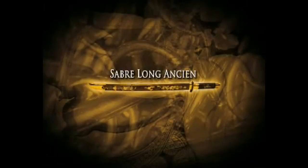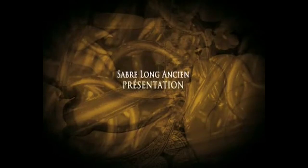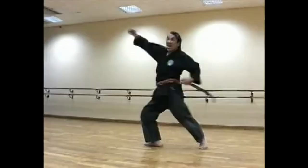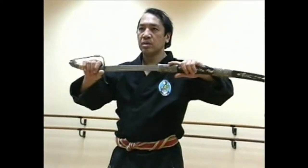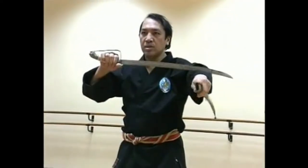Ancient long saber. The saber, Kim Fat, was created during the Bronze Era in almost every Asian civilization.